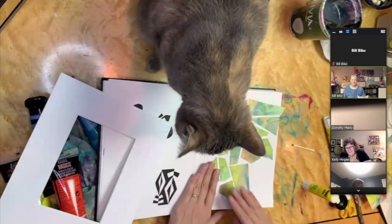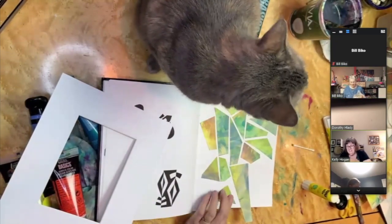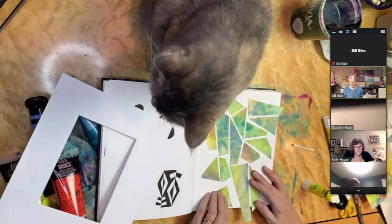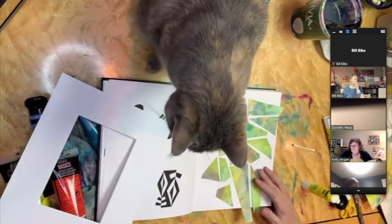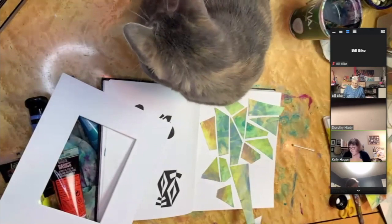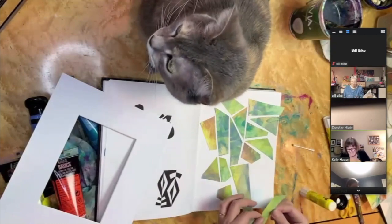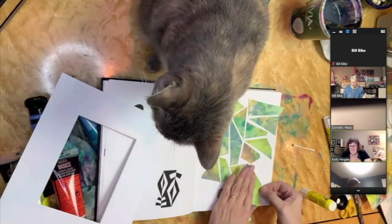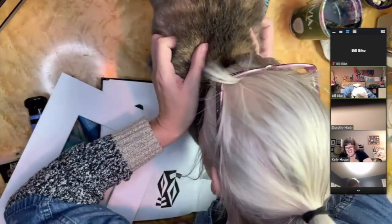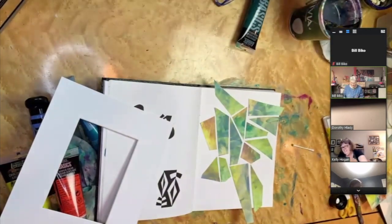This is our rescue cat. She was feral. When we got her, she was in a hoarding house in Lethbridge and never had human contact before. How old was she when you rescued her? Probably maybe three, four years old. How old is she now? Older, maybe 8 or 9 now. But she went from not having any human contact to this. She's like, yeah, I can handle you mauling me. Now I'm leaving.